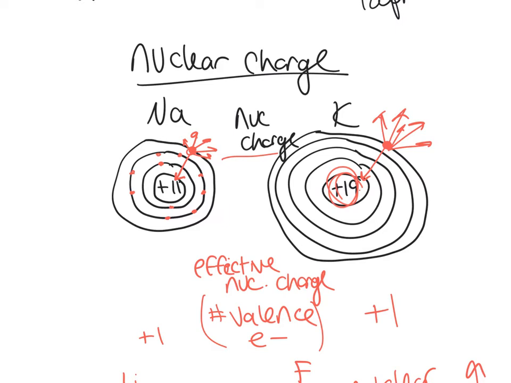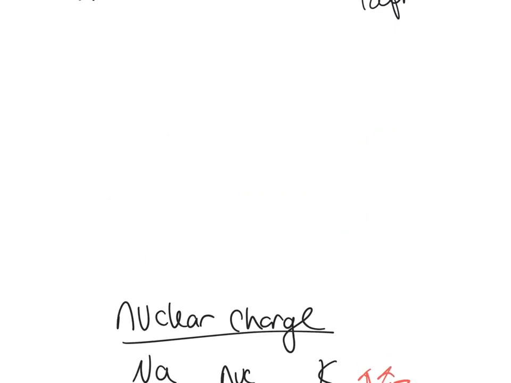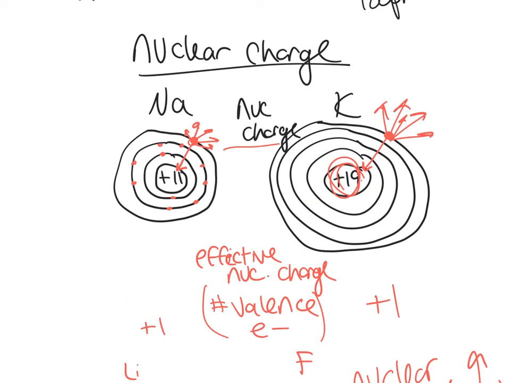So what you're looking at here is, since your charges are the same, what's your big driver as you go down a column? Let's do this. Oh wow, here it is. Nope. Okay, well, I don't know where it went, but it is distance. You're getting further away because there's more shells of electrons.